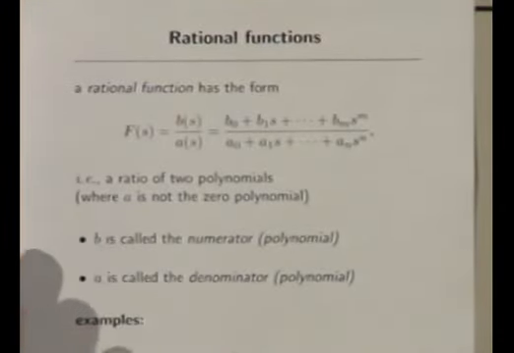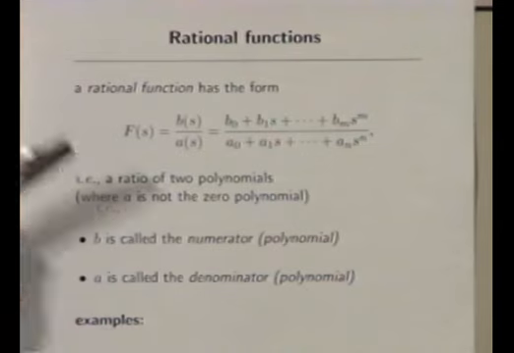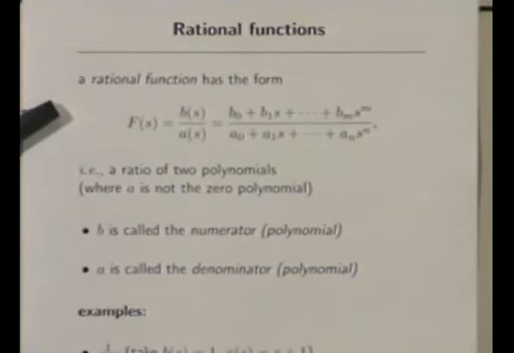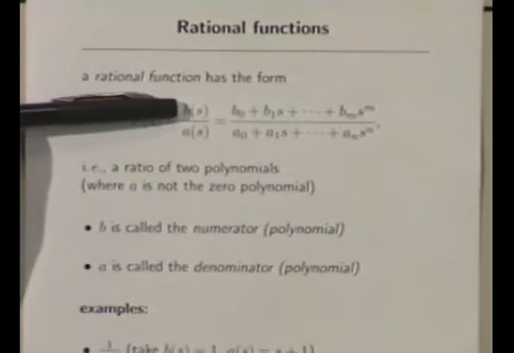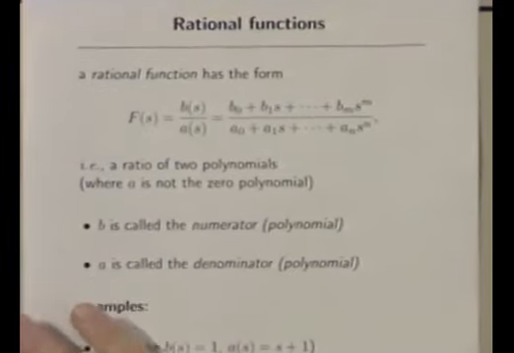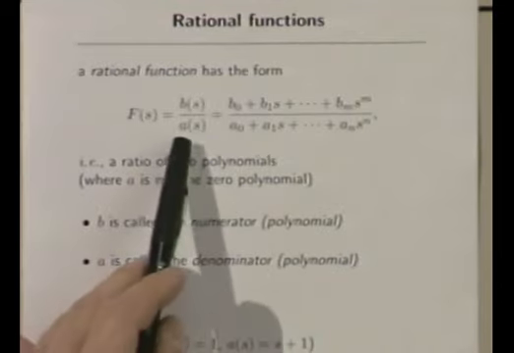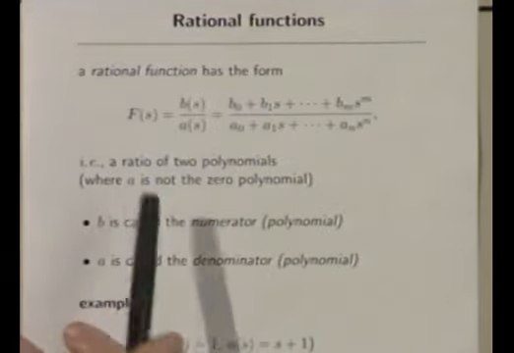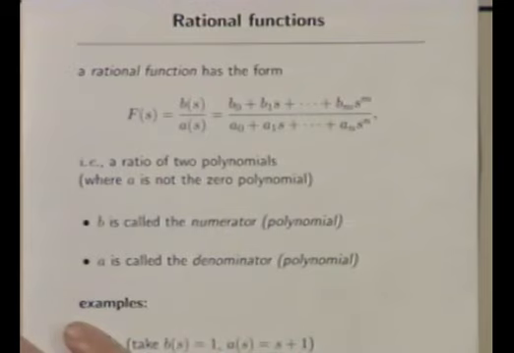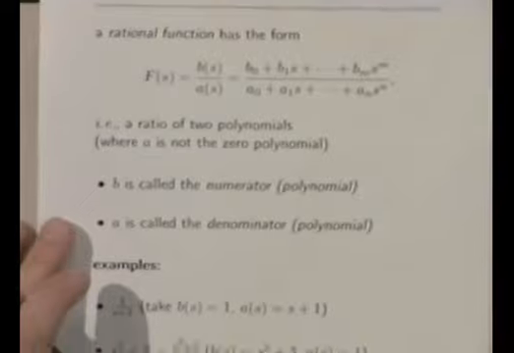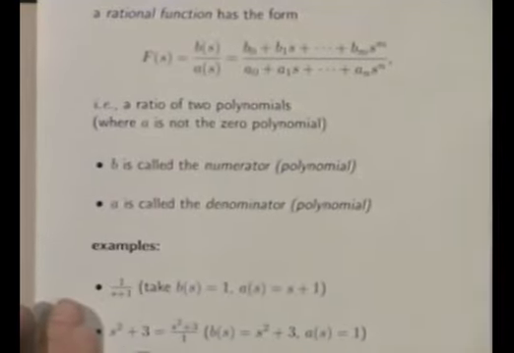Okay. All of that was nothing but a precursor to our study of rational functions. This is really what we're going to be interested in. So a rational function is just a ratio of two polynomials. It's got a numerator polynomial, b, divided by a denominator polynomial, a. And here, the only rule is that the denominator polynomial should not be identically 0. In other words, it can't be the 0 polynomial. That's a rational function. And in fact, you've already seen a bunch of them coming up in Laplace transforms. Right. So here you call b the numerator and a is called the denominator.